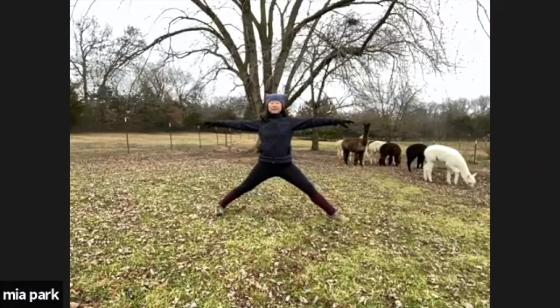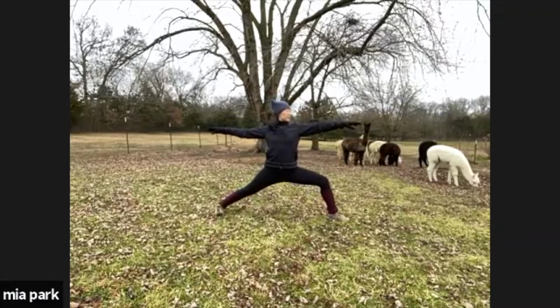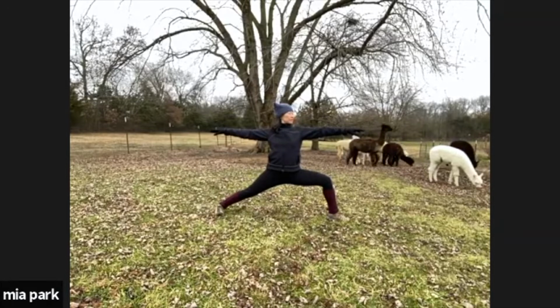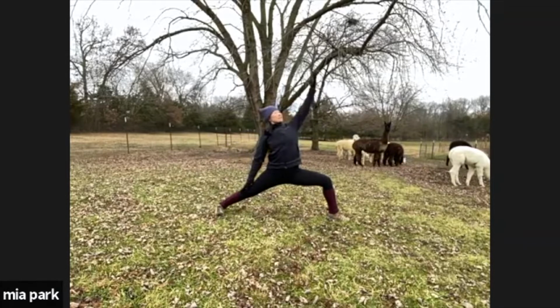Last time. Big breath in. As you exhale, firm the tummy. Come on into the pose and hold here. Good. You're going to take the front hand and palm to the sky. Inhale. And as you exhale, tighten the tummy.